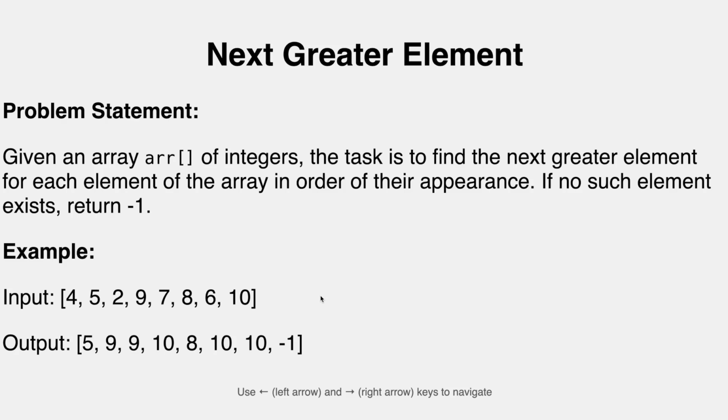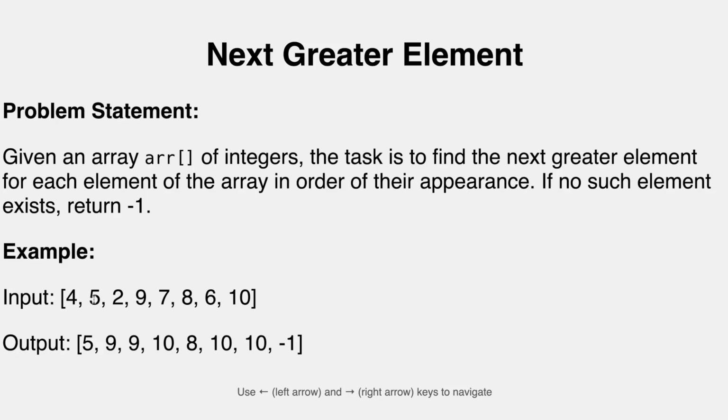Now to solve this question, a naive and very obvious approach that would come to your mind is that, for every element over here, I can just traverse the rest of the elements of the array, and stop the moment I see a greater element than the current one. For example, in my first iteration, I will fix 4 in my outer loop, and then traverse all the remaining elements of this array. The moment I see a number greater than the current element, that is 4, I will stop there, and that will be my output.